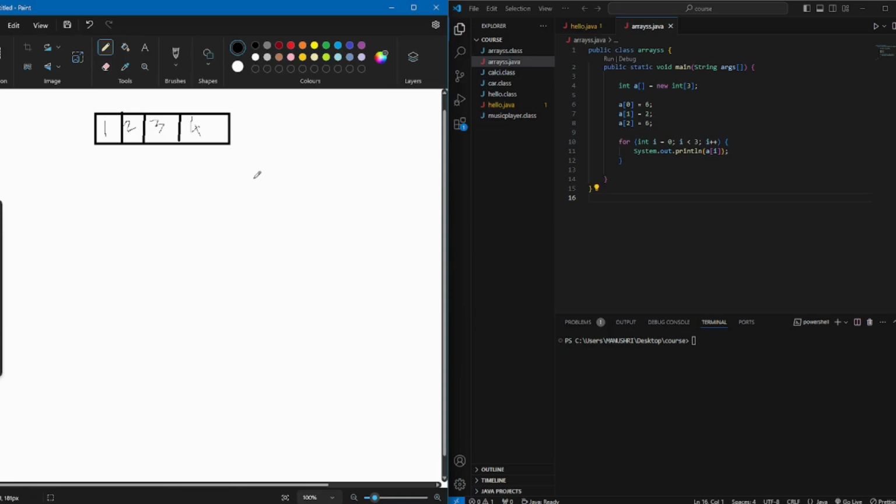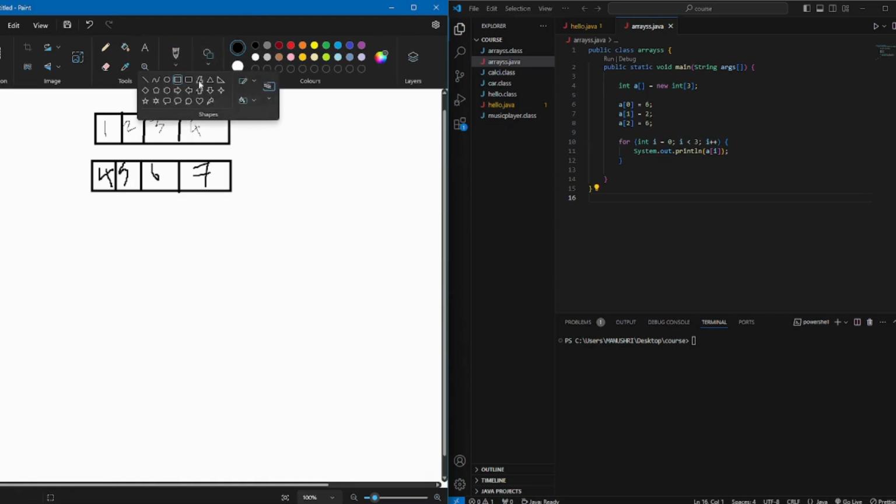Now what if I need another box like this? Something like this, same as this. But I wanted to store some other set of values like 4, 5, 6, 7. Also, I need another box.